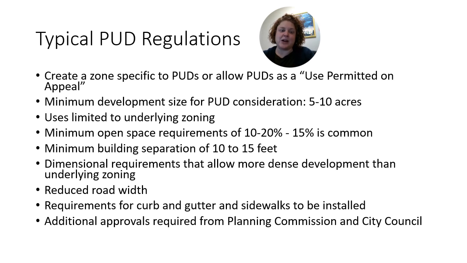Occasionally, I have seen where a reduced road width is permitted, though I tend to think if the city is going to take over the roads, they should meet the same minimum standards as any other road would. In exchange for some of this flexibility, some communities have higher standards, such as requiring curb and gutter, sidewalks, reserved open space, and community amenities.